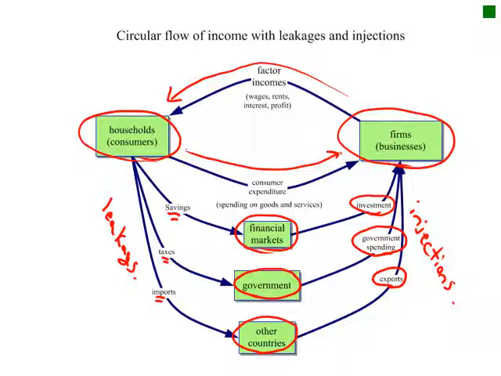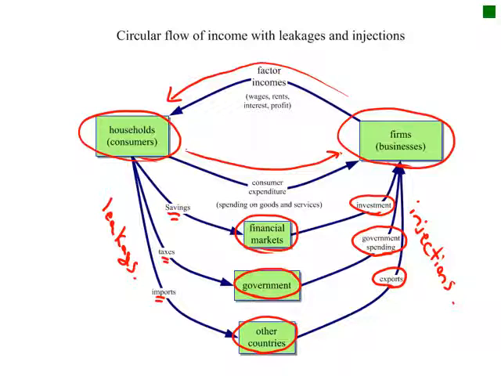But we know that the world is more complicated than just households and firms. We have other parties such as the government, and we have other countries. And we have other markets other than the resource market and the goods and services market, being the financial markets. So when money does not flow directly from households to firms, like we looked at initially, we call these leakages. And we think, what could we do with money if we didn't buy goods and services?